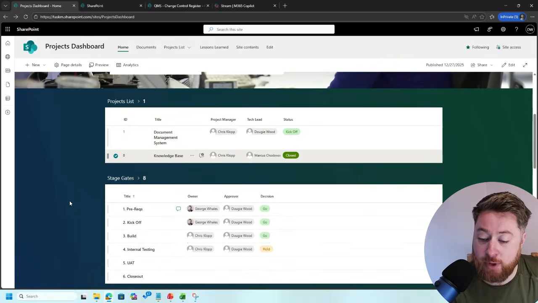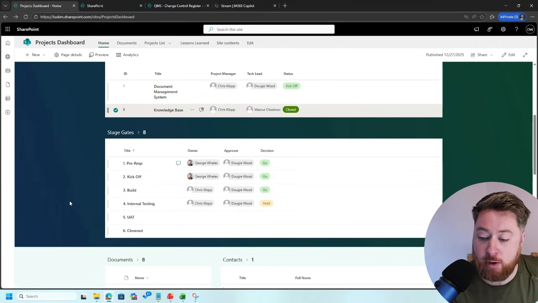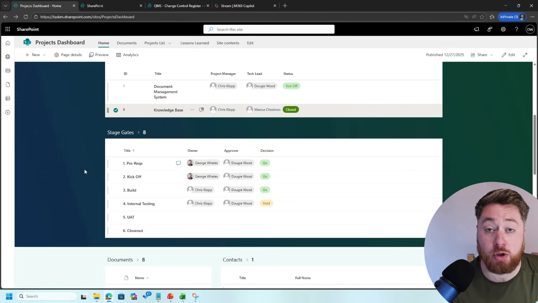Then further down, we can then see the stage gate. So our projects are broken out into roughly 6 stages. We have a prerequisite stage. And during that stage, we often issue tasks for things like making sure we have access to our customers' Microsoft 365 tenant, and that we have all of the meetings that we need with the customer booked in, so they know well in advance what's expected from them and when.